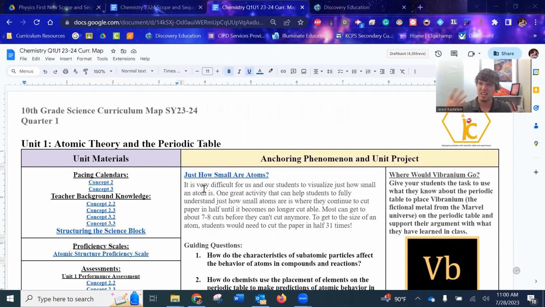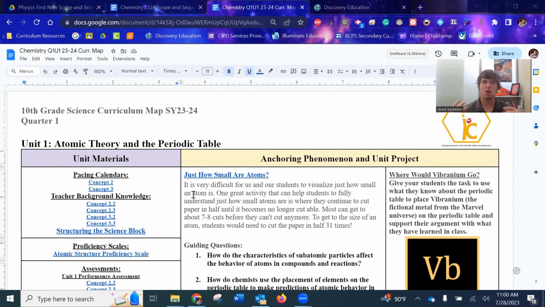Just so that everybody's in the know, I want to start an RFP process this year that allows us to pick a new resource for mainly Chem and Bio. It might just be all of high school, that allows for better use of our curriculum. So just keep that in the back of your mind.